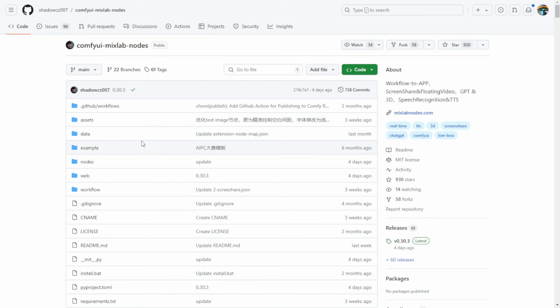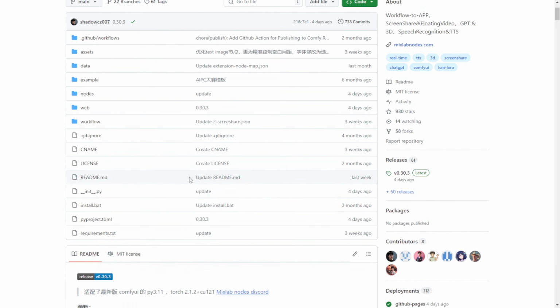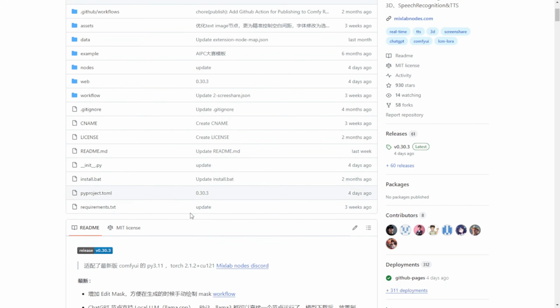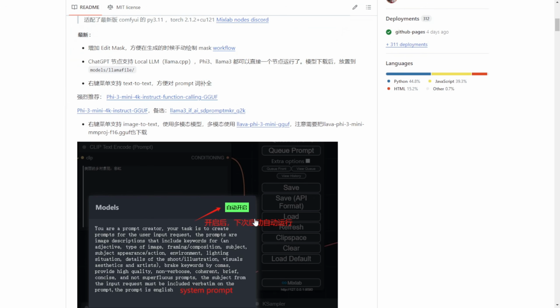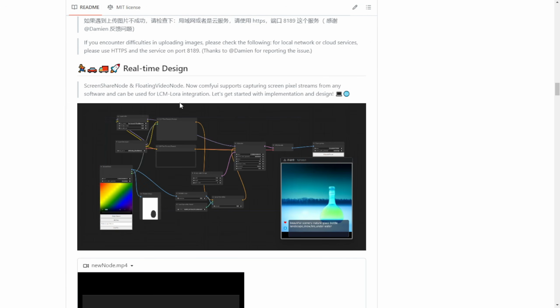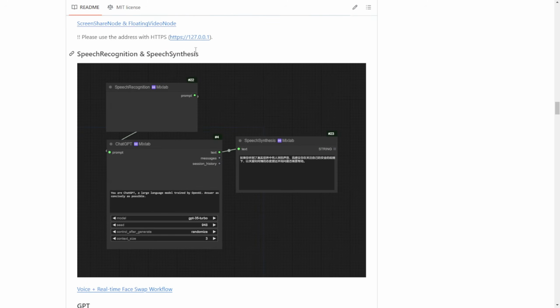This developer has customized some video loaders, video combiners, and other text-to-image and image-to-image components. These are just more advanced customizations for each component. It also has large language model integrations and lots of cool stuff within this custom nodes package. You can do real-time drawing. I saw this one and it's pretty cool. The real-time design, just like how you do in a photo editor, and connect that to Stable Diffusion to generate images. All the work is done inside the workflow. There's a lot more stuff in this custom nodes pack.